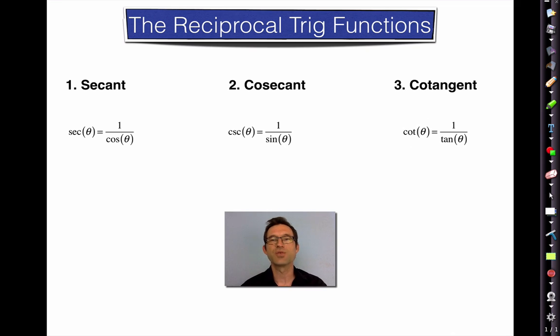Cotangent is easy enough. It's 1 divided by tangent, but it is more commonly thought of as cosine divided by sine. Remember, tangent is sine divided by cosine, so cotangent is cosine divided by sine. In this course, we want you to just get a little bit of exposure to these 3. You'll surely work with them more in whatever 4th year math course you take or in college level mathematics. So let's jump right into it.